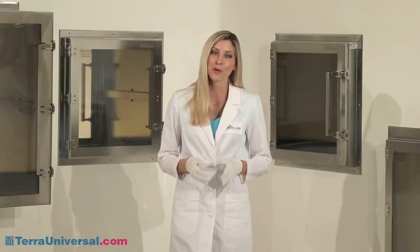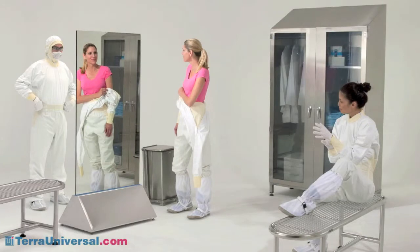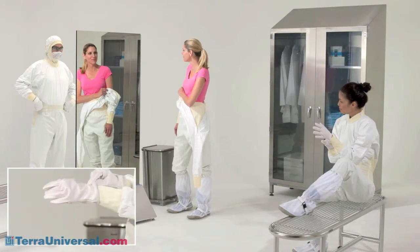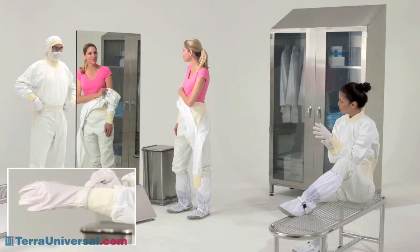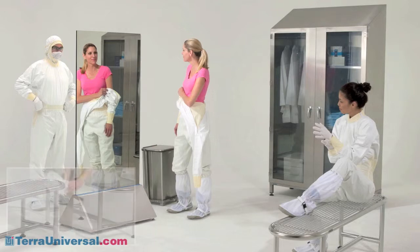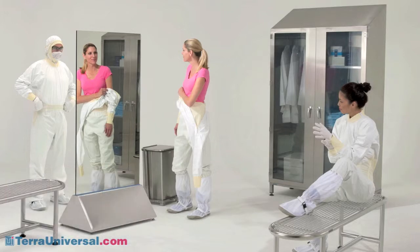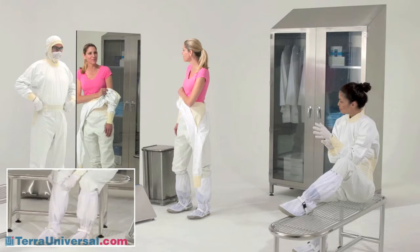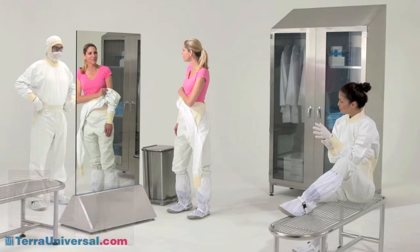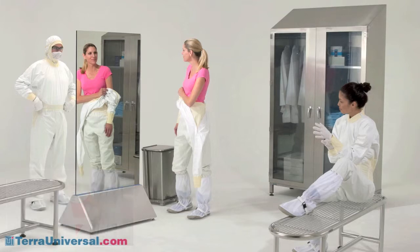Fewer people also means lower operating cost. Before entering the clean room, personnel must move through a gowning area where rigid protocol dictates how personnel clean their hands and shoes, and how they put on gloves, shoe covers, booties, coveralls, and other apparel. Reduce the number of people undergoing this process and you cut expenses — not only personnel time, but also apparel purchase and laundering costs, not to mention the productivity logjams that gowning procedures create. Add these up and you can see how quickly pass-throughs pay for themselves.